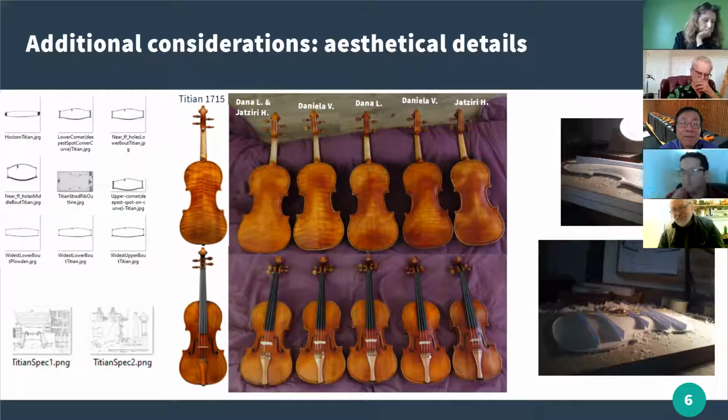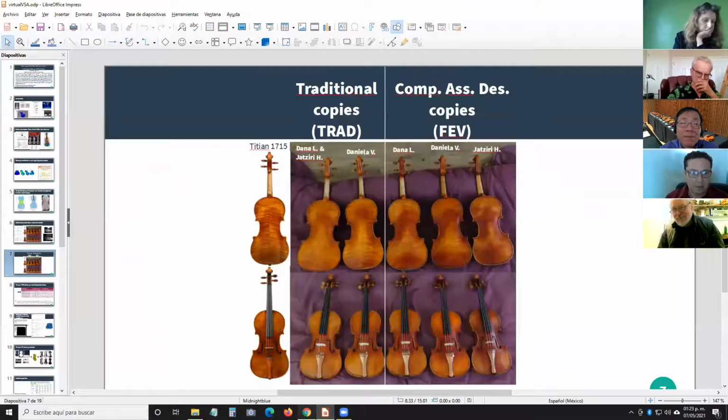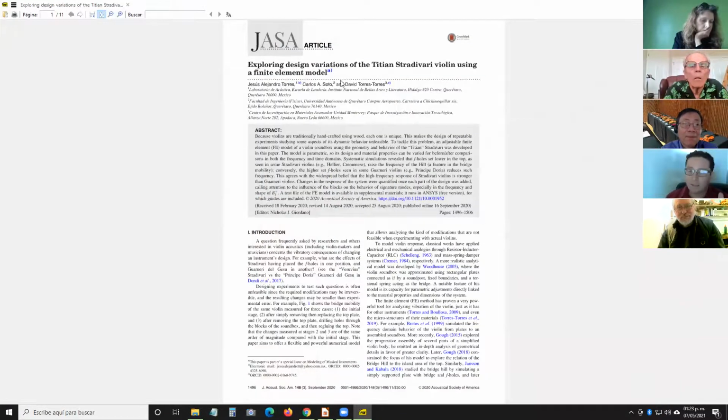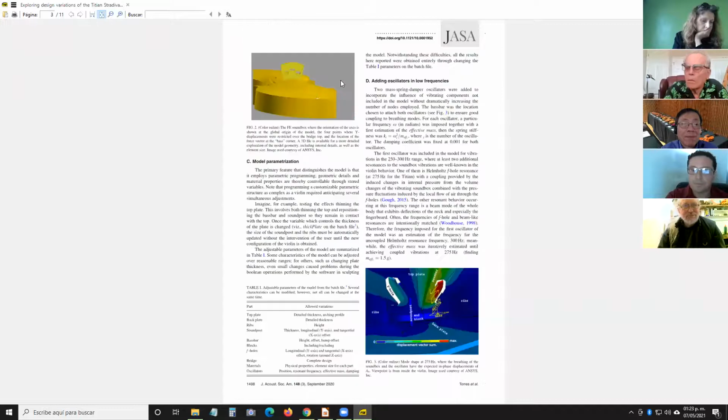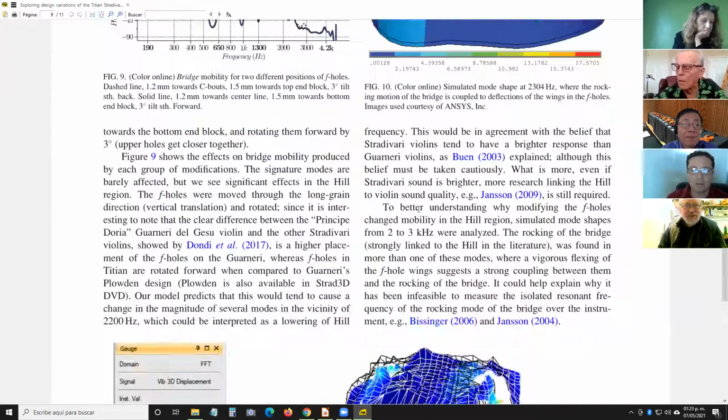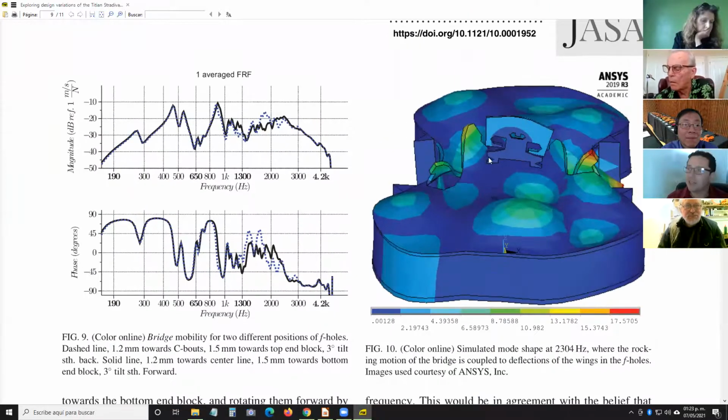So in the paper, you are sharing your screen. Maybe you are seeing my screen? Yes. Let me show you the paper. This is the paper. In the JASA paper, you can see that we are changing the F hole's position as an example of the power of this model.